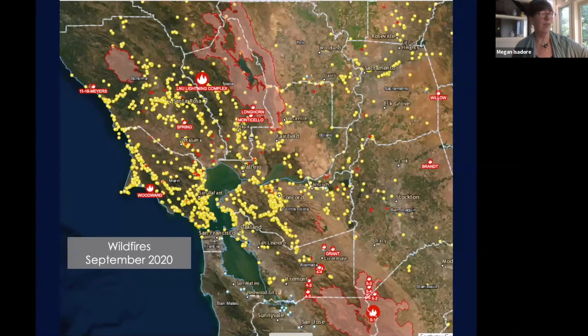And now we come to fire. I'm by no means a fire ecologist, nor am I a fire expert, but I'll tell you what I have gleaned through these fires and some that have come before. Now here you see the fire areas and our map of river otter sightings. A third of Napa County has burned. Wildlife are displaced, including river otters, and they have to find new territory. A lot of them don't survive the displacement.